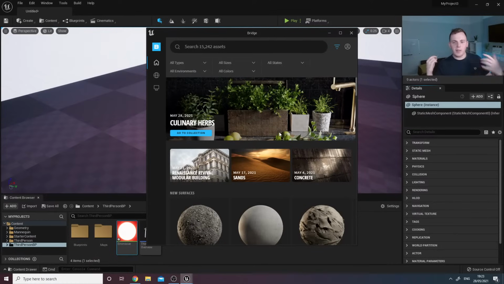Also, if you want to download Unreal Engine 5, I can see that is a question that is popping up a lot as well. Go over to your Epic Games launcher. There is an UE5 tab. Jump into that, download it, and have some fun.